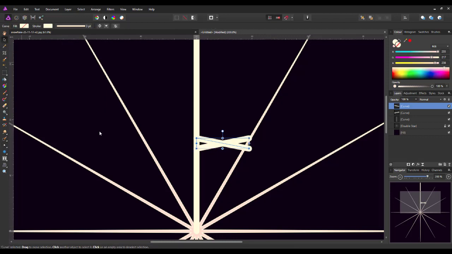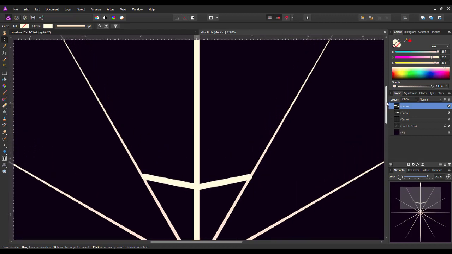I'm going to come to the move tool, and I'm just going to move this over to get it as close as I can to the other side. I mean, you could spend a lot of time drawing out guidelines and being 100% perfectly correct, but for what this is, I don't think you need to worry too much.